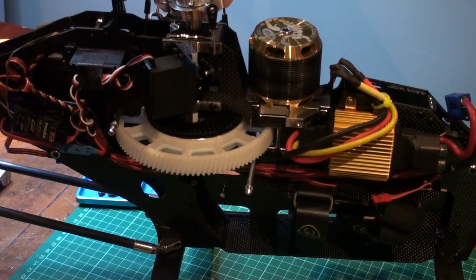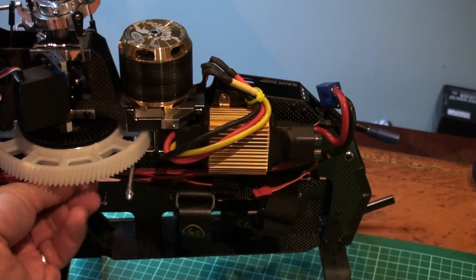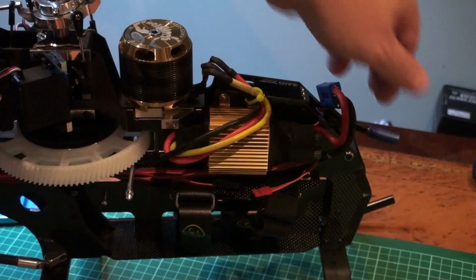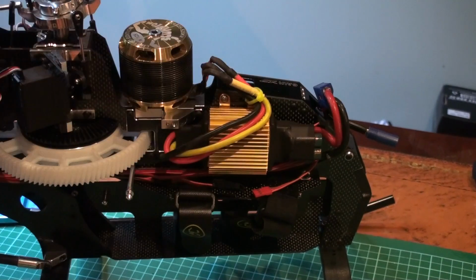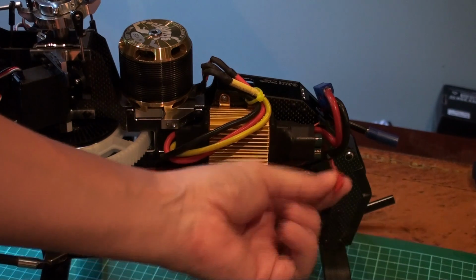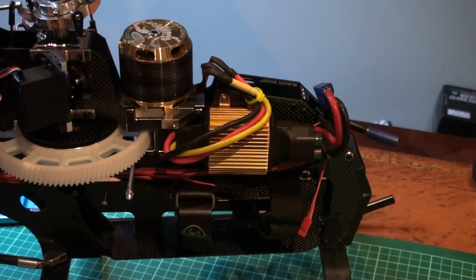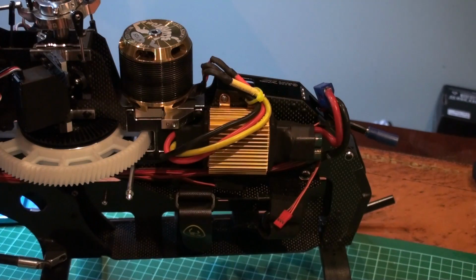The speed controller has two cables for power, a throttle cable and an extra power cable for the BEC. It has one cable for putting in an LED, which it comes with, when you do programming and look at error codes. And then it has this cable, which you either connect to the PC, which I'm gonna show you, or when you don't use the PC, when you're actually flying, this becomes the phase sensor output. So those are the cables we have.